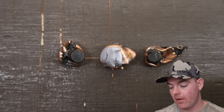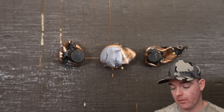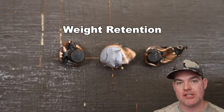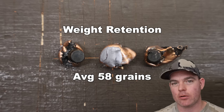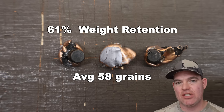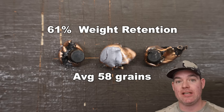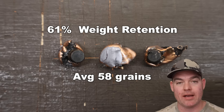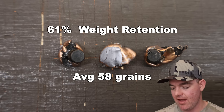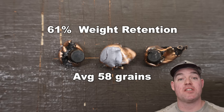Let's go ahead and dig them out and take a look. We've dug the bullets out of the block. Let's talk about this Winchester Ballistic Silver Tip 95 grain load out of the 243. Weight retention: we saw 53, 56, and 64 grains respectively for an average of 58 grains retained weight. That's 61% weight retention. Considering this is a ballistic tip bullet meant to at least partially fragment, I think that's pretty darn good. A good chunk of the bullet did break up and create some shrapnel effect, but the majority did keep penetrating on through. Did what it's supposed to do.